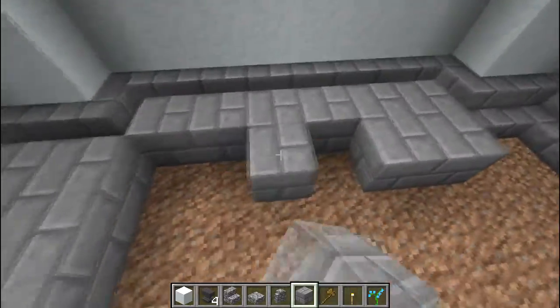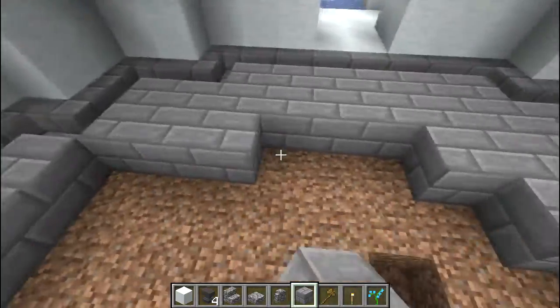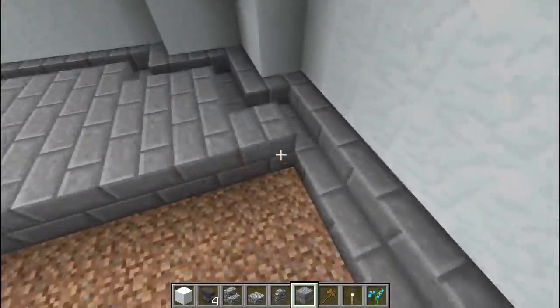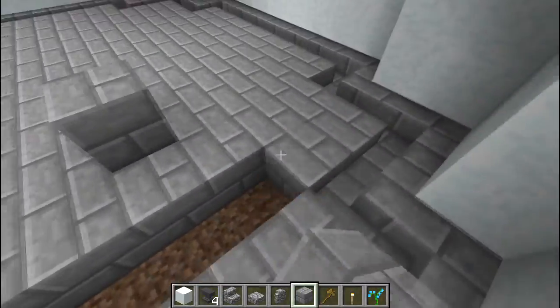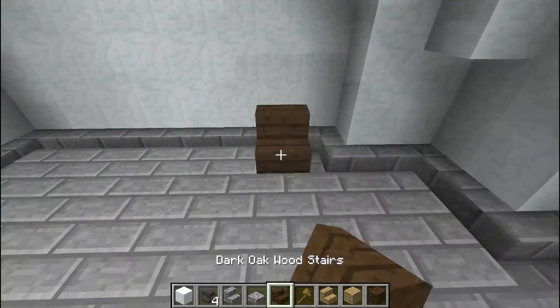The problem is we want to fill this igloo with so much that having a very busy floor design is not actually going to look that great for this build. So I went with something simple. The stone brick goes well with the ice. The gray and the white really work well together, and I felt that this was an acceptable thing to do.